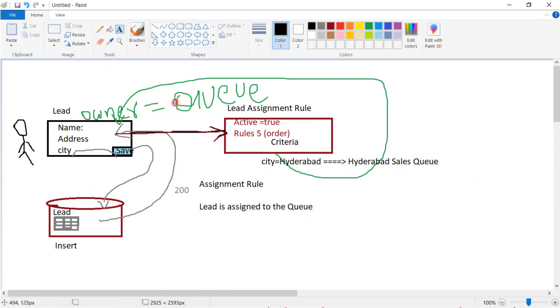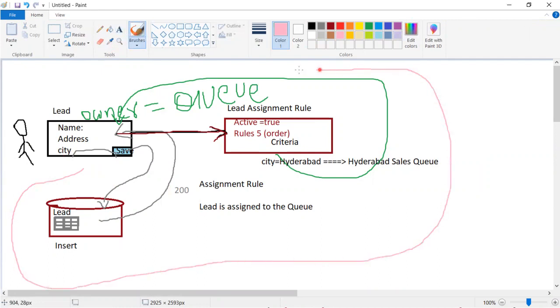In this execution, the only manual data entry is the user entering the data. But when the user is entering the data, so many things are executed at the backend. How much time will Salesforce take?